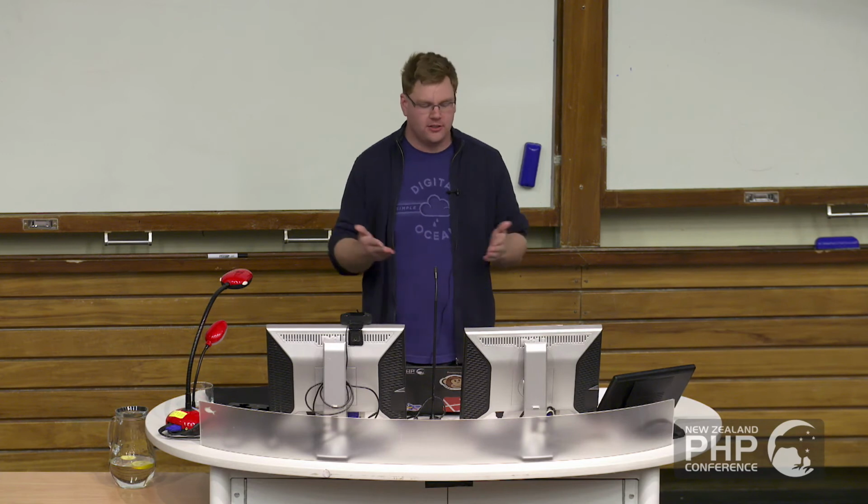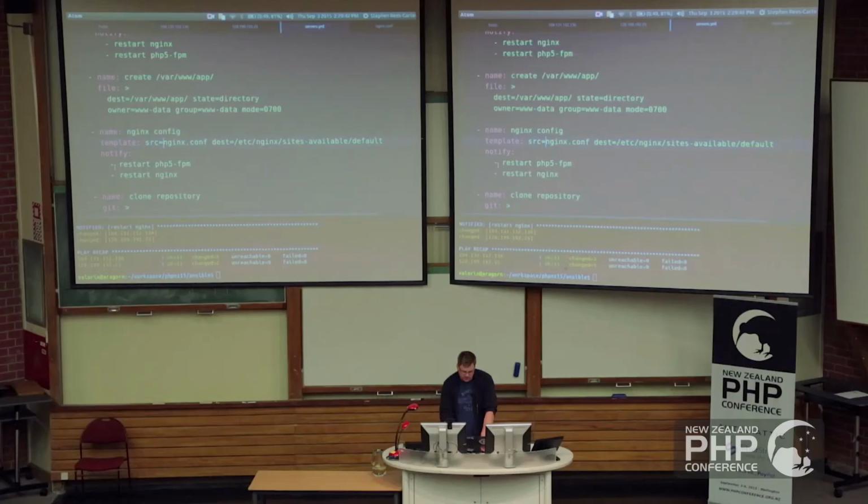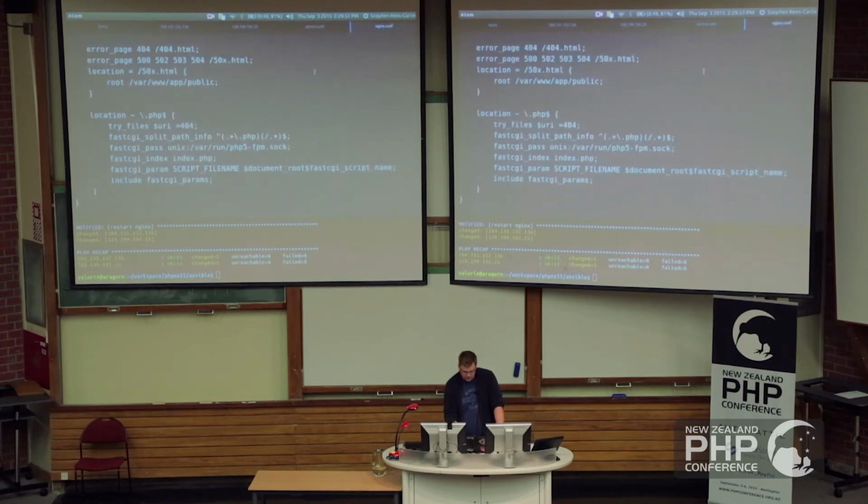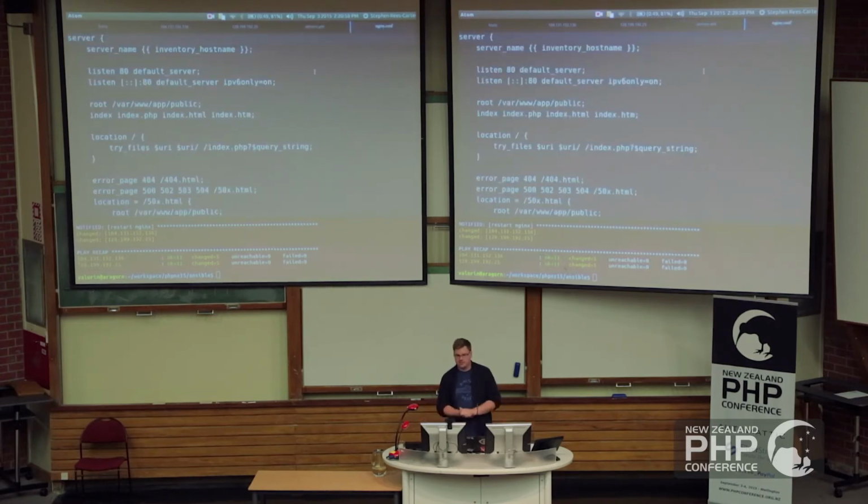Next up, we've got the nginx configuration. And here we're using something new called the template. So the way the template works is you tell it a template file that's on the local host, so it's on my laptop, and tell it where it has to go. So we're saying the nginx.conf template file has to go into that location, because that's the default website configuration file. And so we look in nginx.conf. It should look fairly familiar for anyone who's configured nginx before.